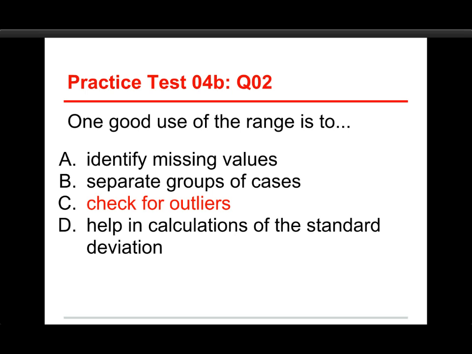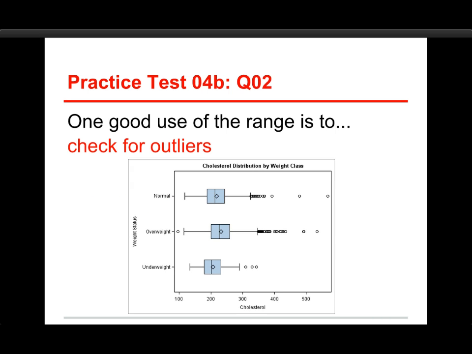You can use the range to check for outliers. We looked at this in the last test — if you see the top group, these are box plots that show distributions. The normal weight group's cholesterol distribution has a person way out on the right with the highest cholesterol in the study. That person is going to drive the range, so it's going to be a big range for this set, which is a clue that something's going on, especially when you compare it to the range for the underweight people. One good use of the range is to check for outliers.